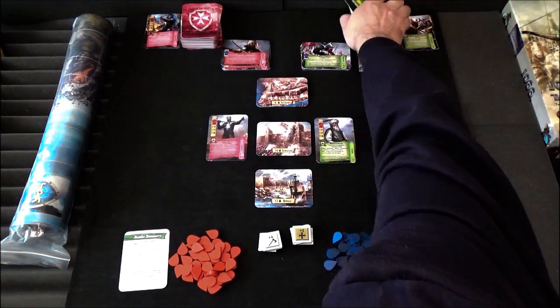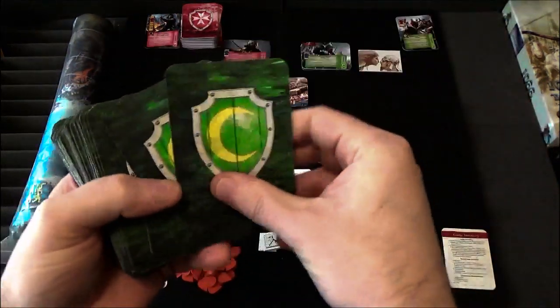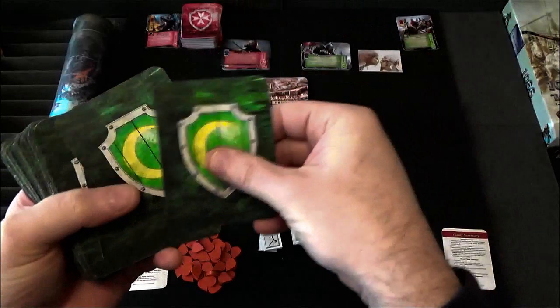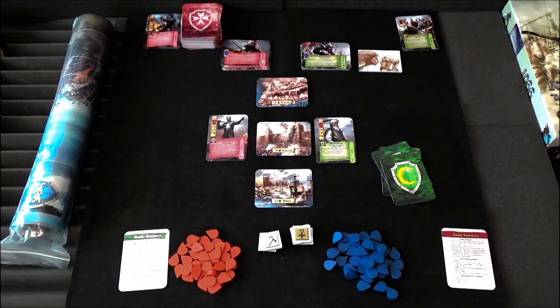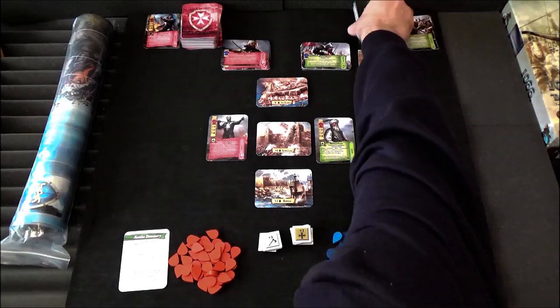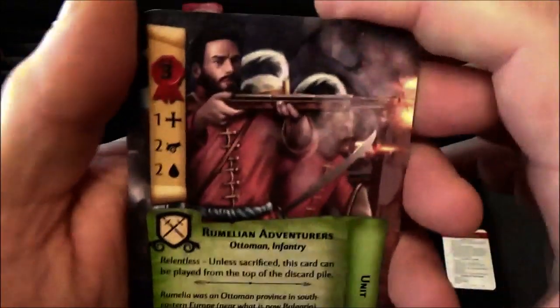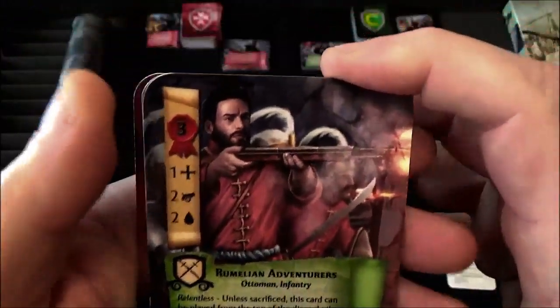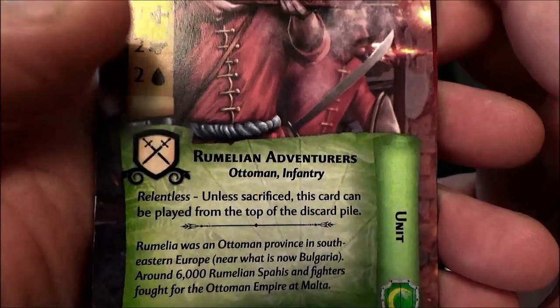As mentioned, what you'll do at the beginning of the game is you just get 4 cards to start with. So it'd look like this. You go 1, 2, 3, 4. Same for the Knights of St John player, but we'll just have a look at the Ottoman ones and see what we've got here. I haven't actually prepped this so we could get anything. So these are the cards we get. So this is a cost of 3 for Rumelian Adventurers, Ottoman Infantry.